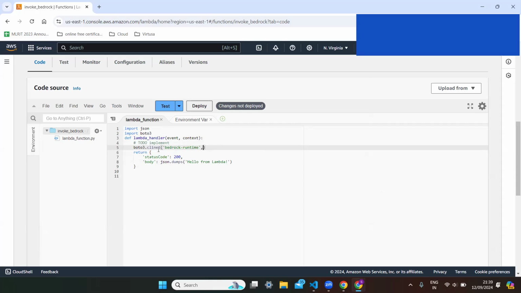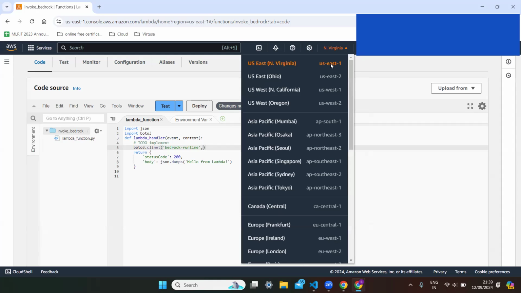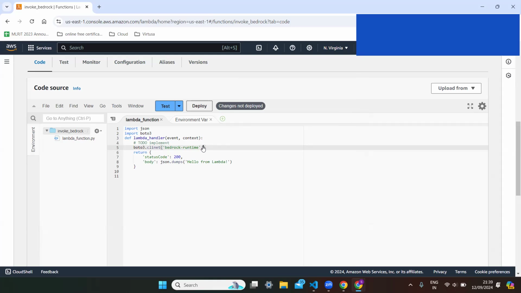To connect to the particular region where my model is available, North Virginia, or US East 1, I'm providing the region name, us-east-1.